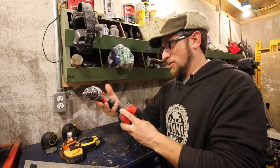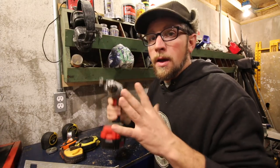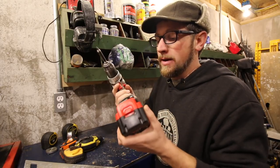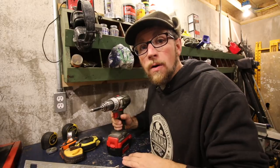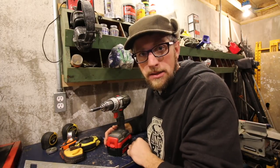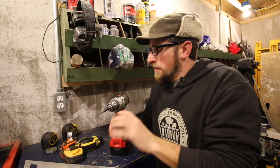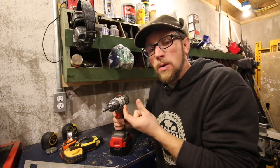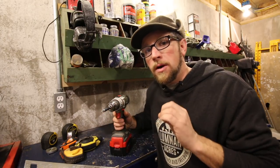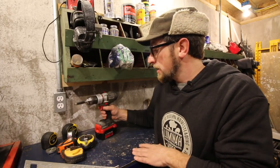I have a Porta-Cable — it's all worn off but you can tell. They have different sized batteries; when I got mine they came with a big battery and a little battery. The little battery is not great — you don't get a very good charge out of it. The newer Porta-Cables I've seen only have the thin batteries and they don't last. So I'm not recommending Porta-Cable, though I've had this one for probably six or seven years and gotten good use out of it. The chuck would loosen up quite a bit because it's got a lot of snap to it.